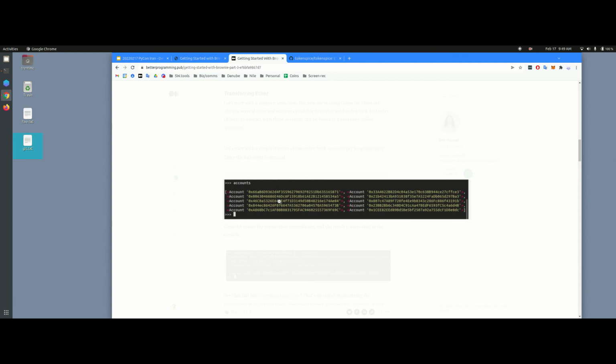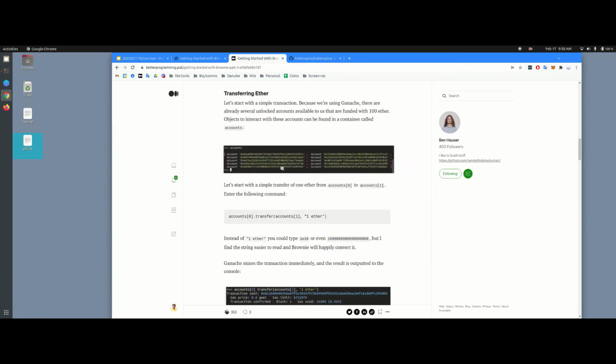So that way you can pay for transactions up front. And this is actually done under the hood via Ganache, the local blockchain. But you can access them as this Python list. And each item in the list is a Python object called account. And it has information such as what's showing here is the address of that account. And an Ethereum address always starts with 0x.